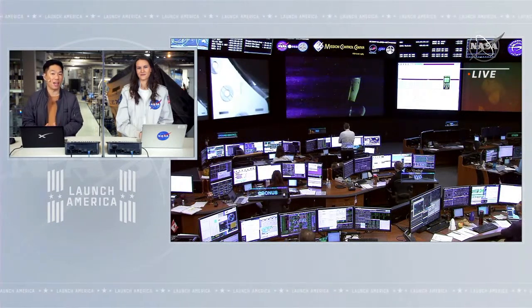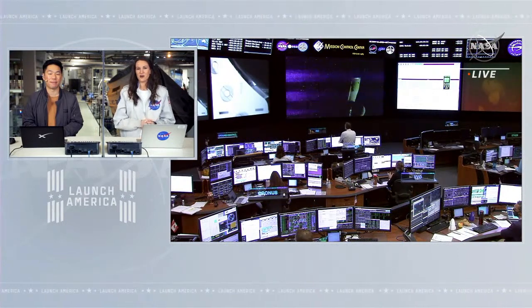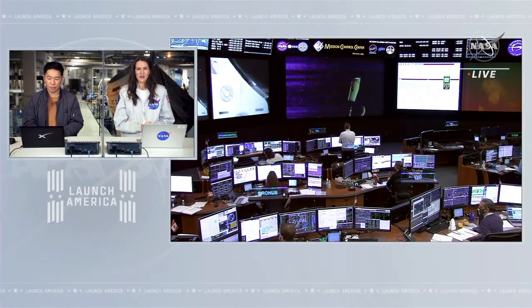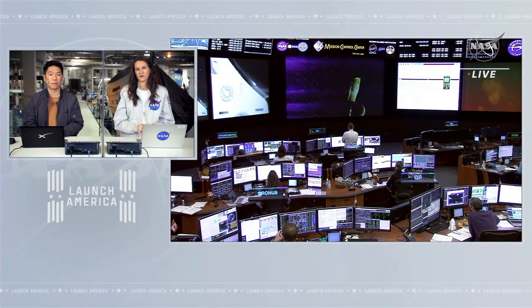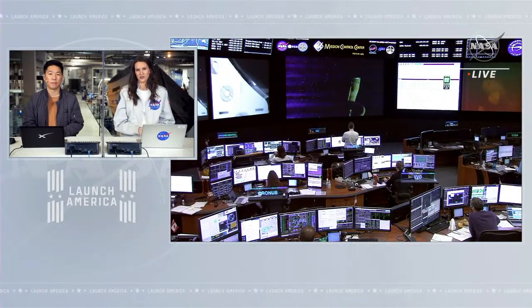This will be the first time we're bringing crew back in a nighttime splashdown, but we are well prepared. SpaceX was able to practice for this very scenario with the return of the CRS-21 cargo mission, returning a similar Dragon capsule with a nighttime splashdown off the Florida coast. All of our recovery teams have practiced for recovery conditions at night, giving us confidence to carry out this operation and bring the crew home safely. SpaceX also has additional personnel on the recovery ship to recover Dragon's parachutes and our standard set of medical professionals and Dragon technicians to secure the capsule and get the crew out quickly and safely.